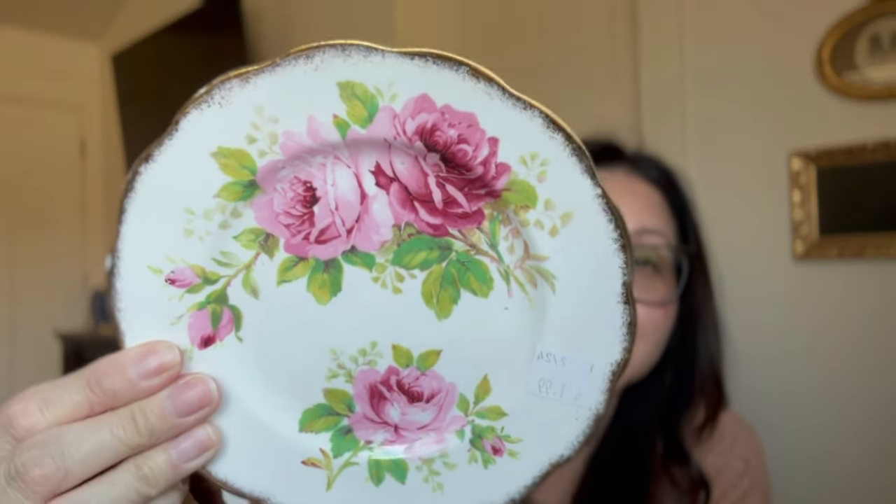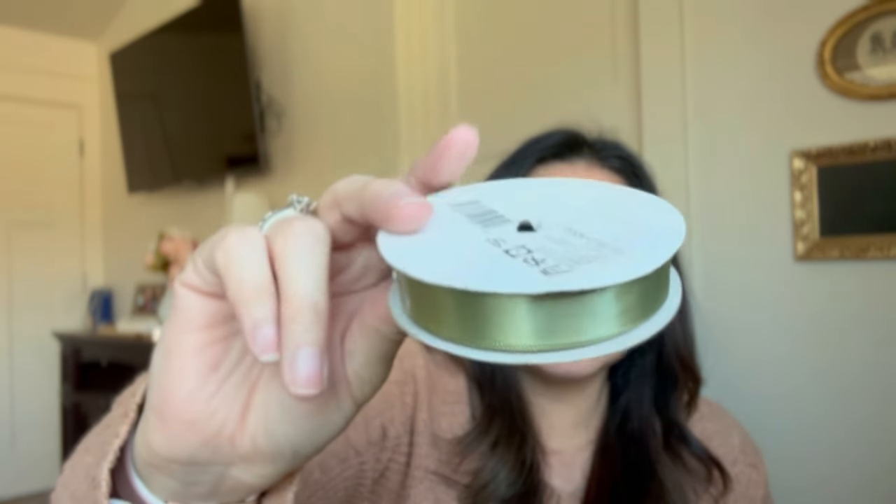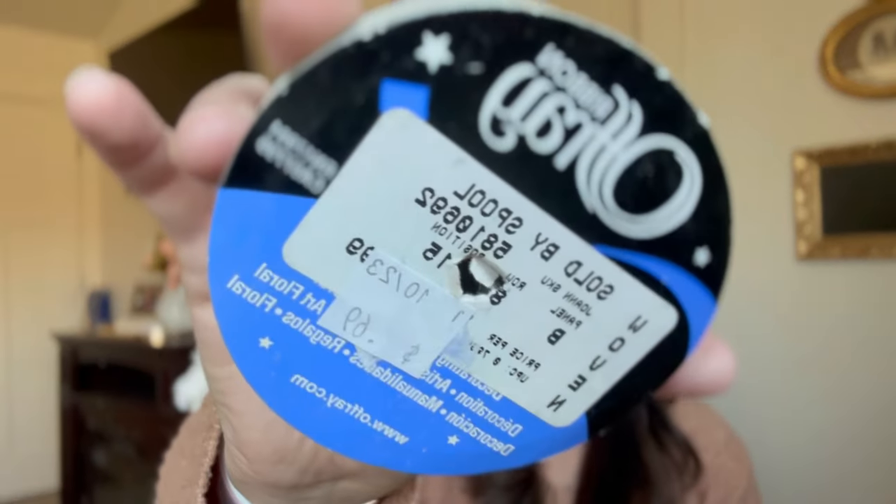Oh, I love these things. I saw this when I first went in there - how sweet is this? It was only $1.99. It's bone china made in England. This was beautiful. Not sure if I'm going to use this - I am going to do a plate wall with different plates that I absolutely love, and that is one of them. I also found this really pretty green silk ribbon. It was only 69 cents. I was just hitting the jackpot with ribbon. I've been wanting to use ribbon in my hair or my daughter's hair, and I thought this is such a pretty color for spring. For St. Patrick's Day we can put this in our hair. Just even tying long ribbons or long bows on decor or garlands - it's just so pretty.